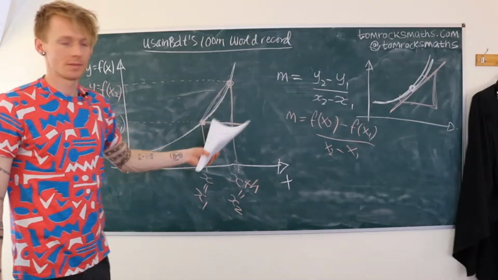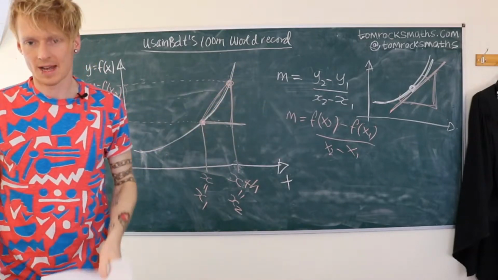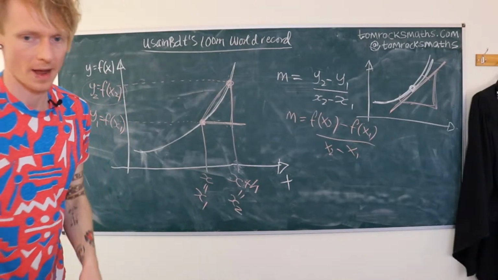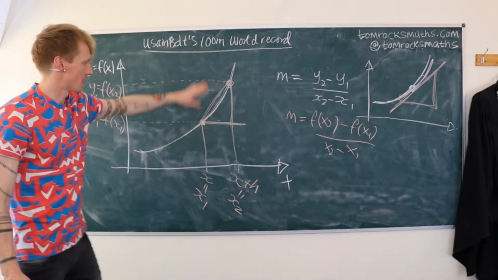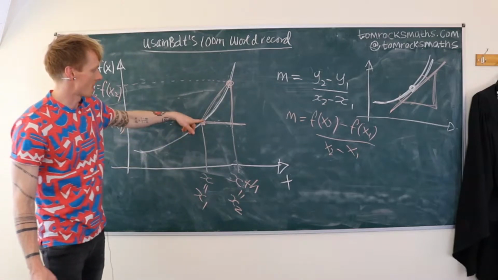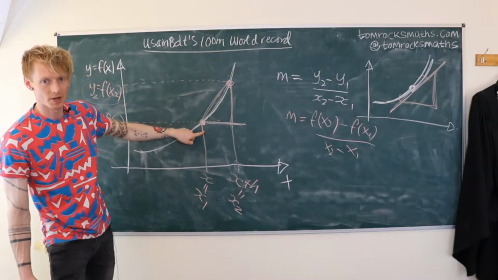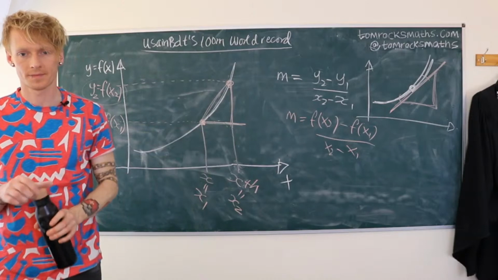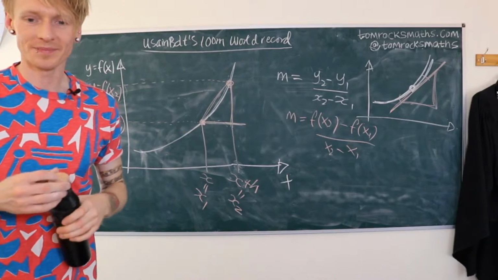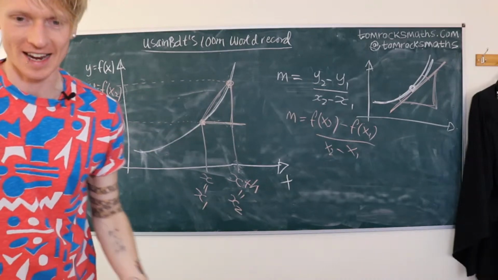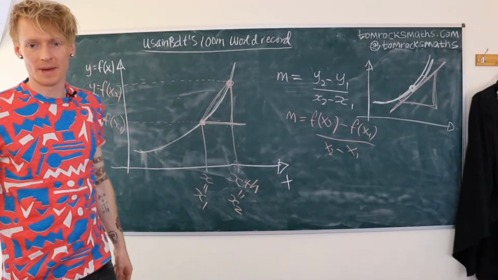Now, what can I do to my diagram here to make this estimate better? That's the question, so I'll give you a bit of time to think about that. We have this particular estimate at the moment based on this picture, and what I want to know is how can we make this red line even closer to our white line? Because we want to know the gradient at this point exactly. Well, we are going to differentiate, Sam, but we're trying to get there from the geometry. So what can I change about my picture to make it a little bit better?